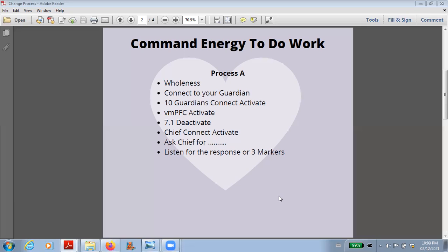When you feel yourself in a peaceful and calm state, then connect with the chief. Chief, connect, activate. Now that you are connected with Chief specifically, you can start to ask Chief, command Chief to assist you in giving your goal.